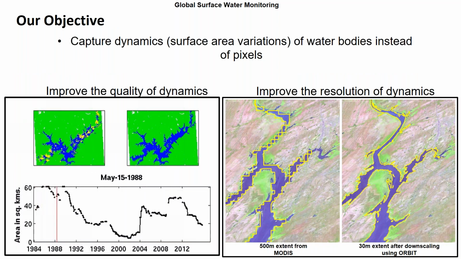Our objective is to be able to basically capture the dynamics of water bodies instead of just capturing the dynamics of pixels. So what we want to be able to do is what you're seeing on the left half of the screen. You see the two water bodies. One of them is showing you what you would see from the pixels of the Google JRC product, the blue being water, green being land, and yellow being something that's not known. This is how it will show up. On the right-hand side is exactly what we would like to be able to produce, and on the bottom is the time series of that surface water body in terms of number of pixels as it changes over a period of years. So this is our goal.